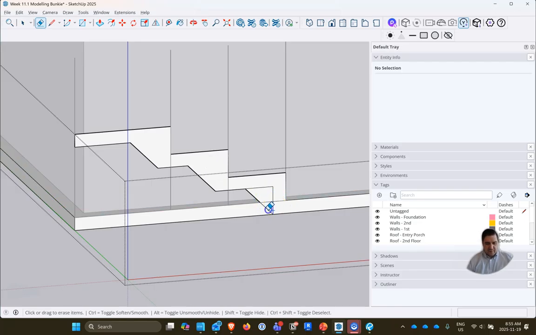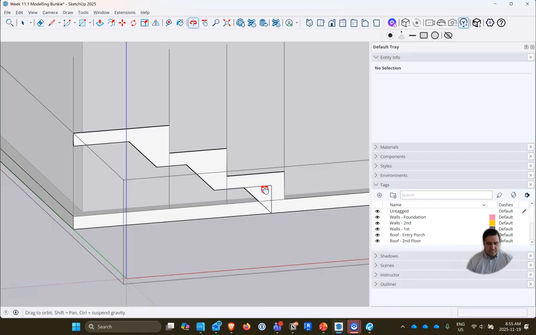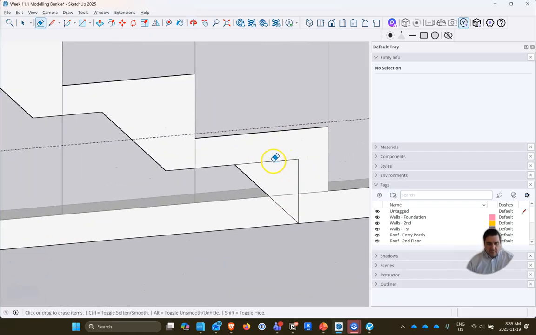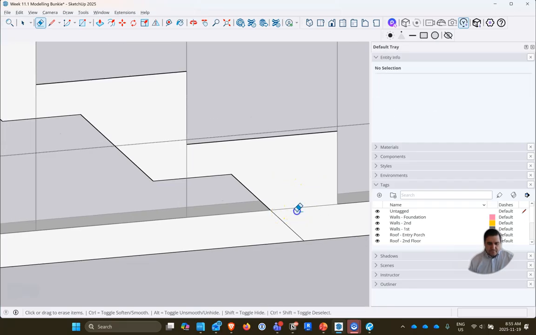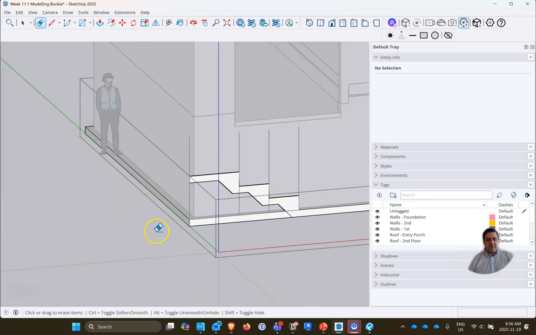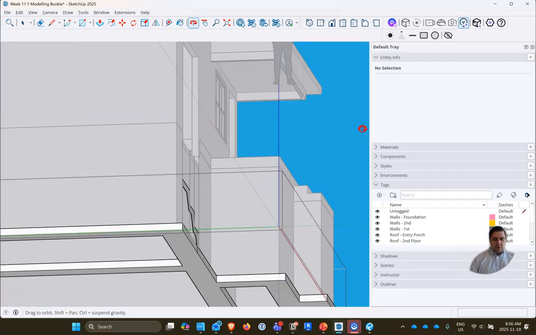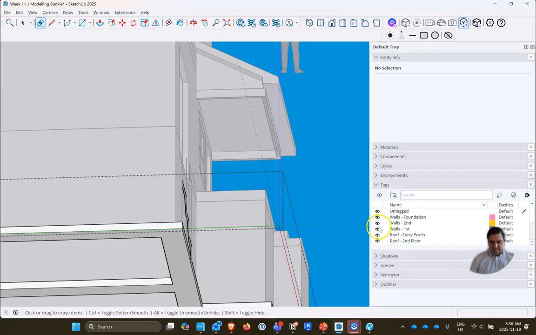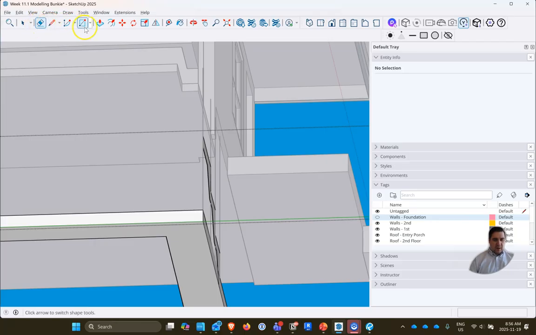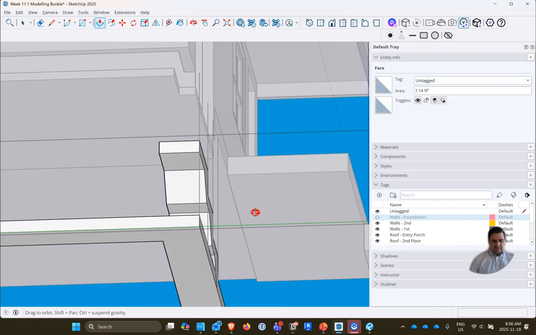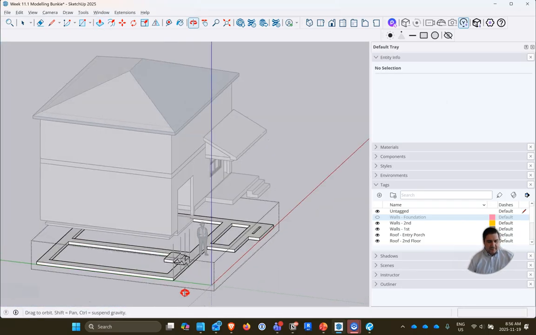And it looks like I removed an additional line that we don't want to remove. Just be careful with your lines here. So that's our steps of our footing there. And so we want to bring this across. So let's hide our foundation walls for a second. And so we want to bring this across here. So let's extrude this through to be the thickness of our physical footing. And so it looks something like that.